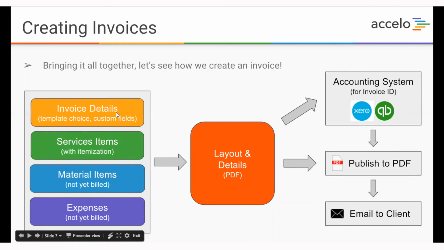And so you can choose what the invoice has. You're able to customize your ledger and account and tax codes if you want to there. And then once you're ready, you can customize the layout details of the PDF. So even though you've chosen a template and all your layout details and all of the calculations have come from the template, you can override them on a per invoice basis if you want to.